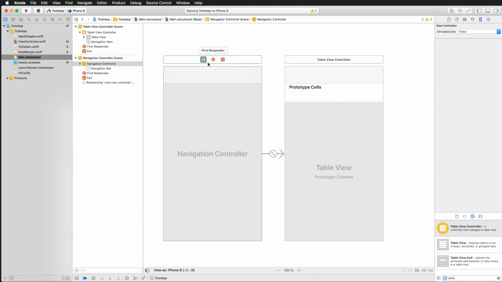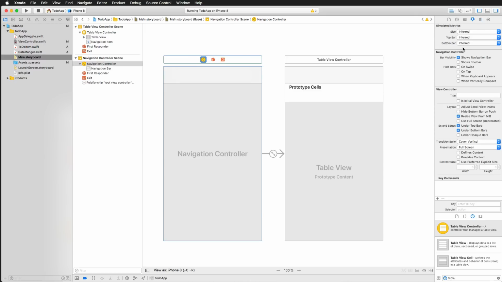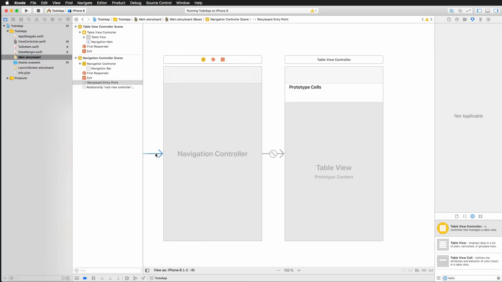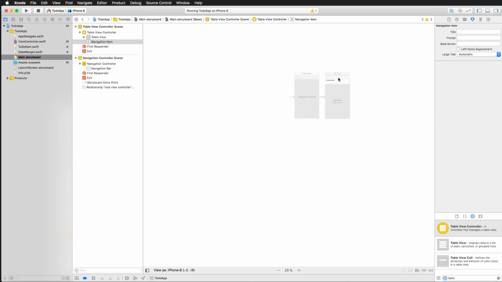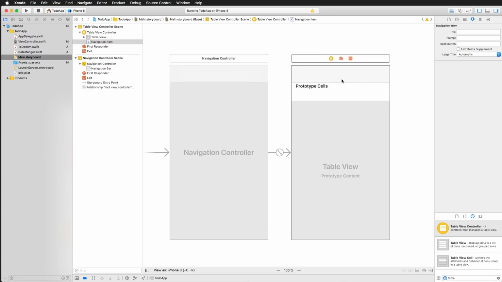And then, very important, is to select this navigation controller, open up the Attributes Inspector, and mark this as the initial view controller. If we do not do this, then we get a blank screen. The initial view controller is always indicated with this arrow to the left of a view controller. And now we have our table view controller. We can double click here at the top somewhere, or actually we cannot, so we have to go into the Attributes Inspector here and write To-Do List right here. This is just a heading for our application.